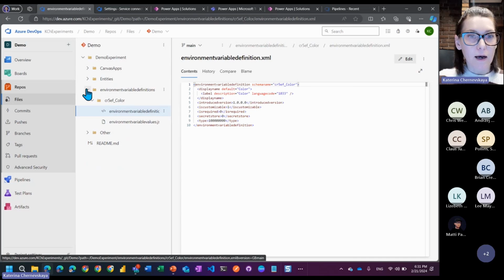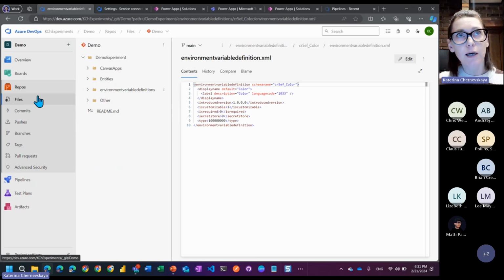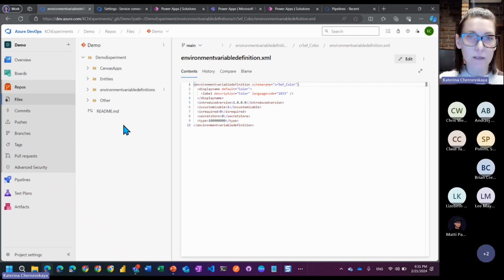So this one. This is the first pipeline that you need to create, and this pipeline takes the solution from your dev environment and stores the code unpacked in your repository. Why is it important? Because in this case, you will have a single point of truth. Your code will be here, and you will be able to get this code and deploy whenever you need, to the test environment. After testing, you can get this code and deploy to the production environment, etc.